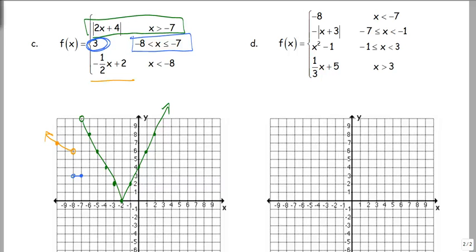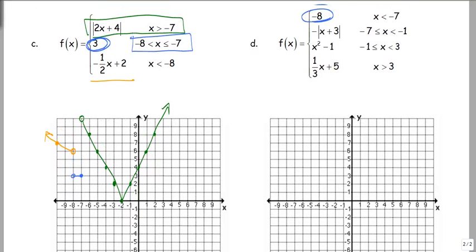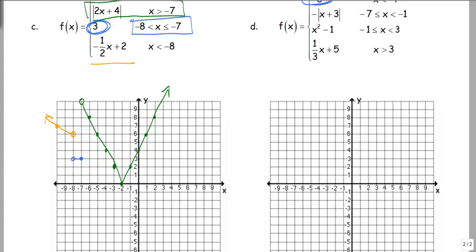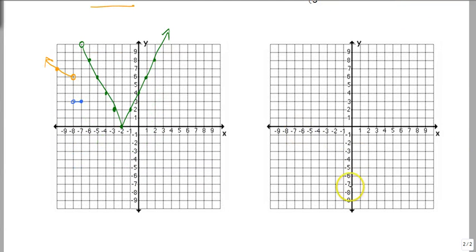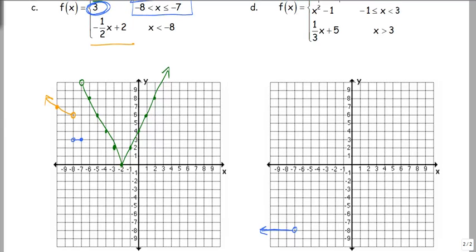Alright, so first things first. Pretty easy part. We don't even need a calculator for this one. We have another constant. The y equals negative 8, or f of x equals negative 8. So I'm going to go down to negative 8 for all the values when x is less than negative 7. So that means that here's negative 7. It doesn't equal to it, but everything less than it is going to be negative 8. So it's a horizontal line starting there and going off forever. Okay, so we got that piece down.